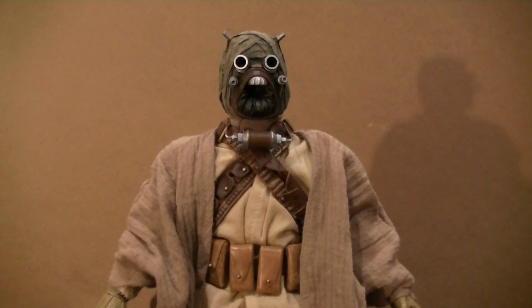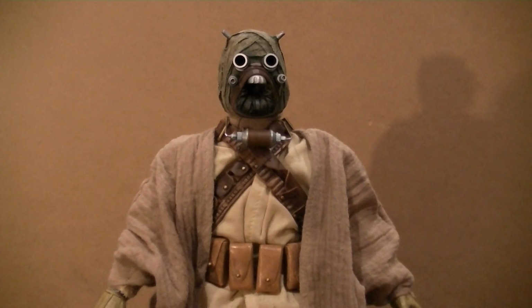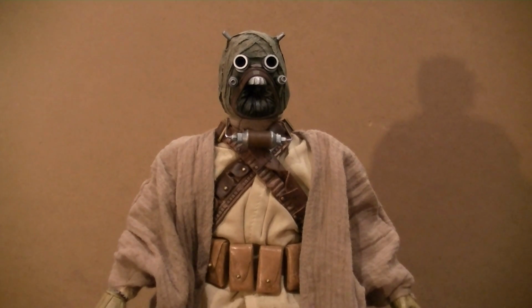So now that I've got the Sand Trooper and all the Hot Toys on pre-order, I'm definitely glad that I managed to pick this guy up. So thanks again to Dale from the Facebook group, and hopefully I can look through and see if he's got any more. I think he had the Dewback, which I might be definitely interested in getting as well. So we'll see what happens there.